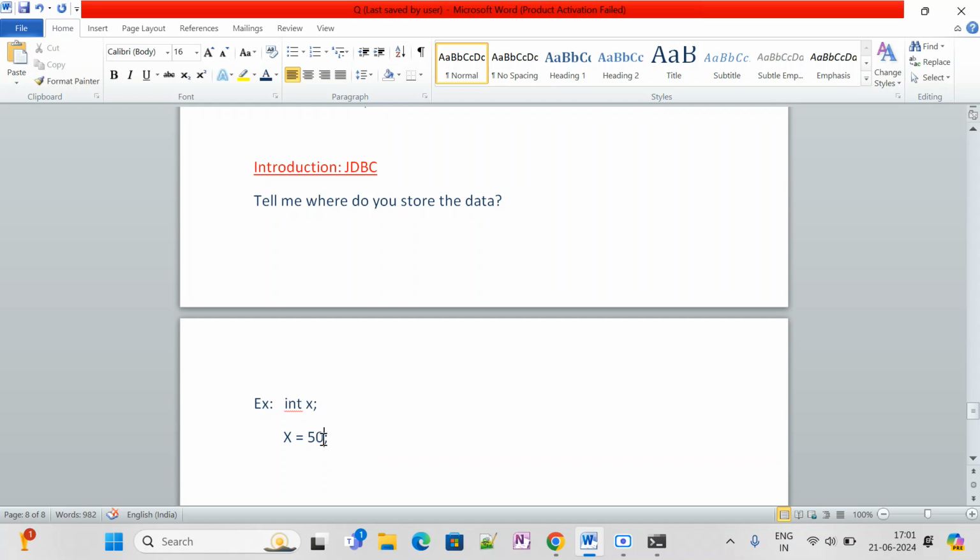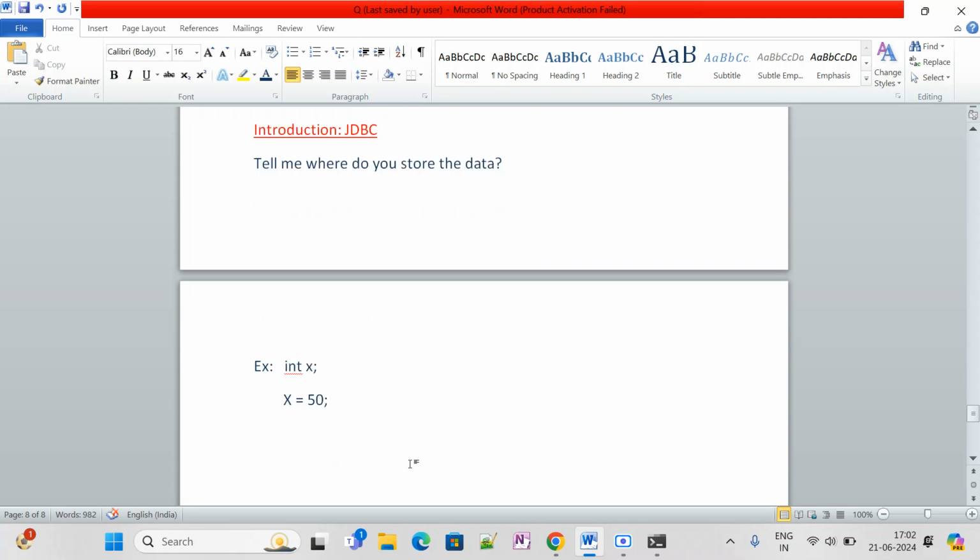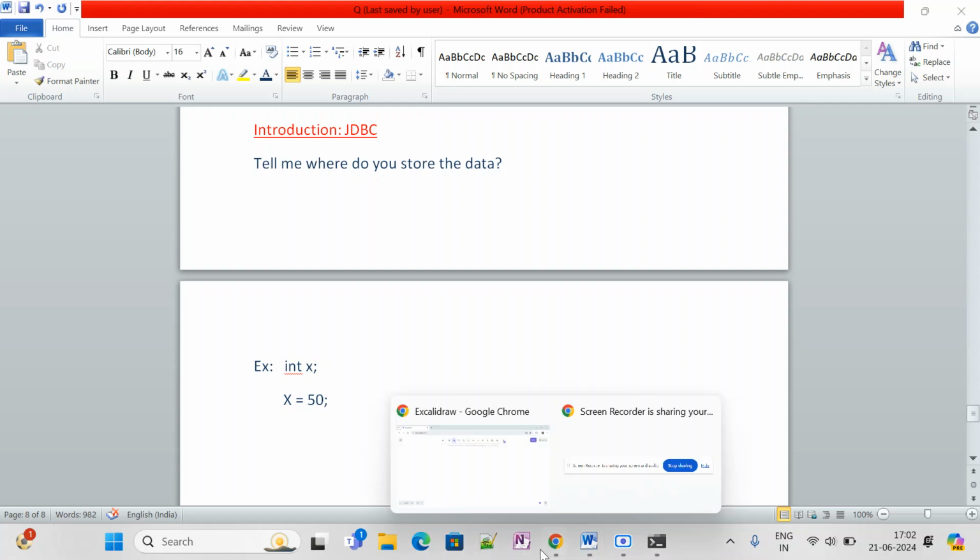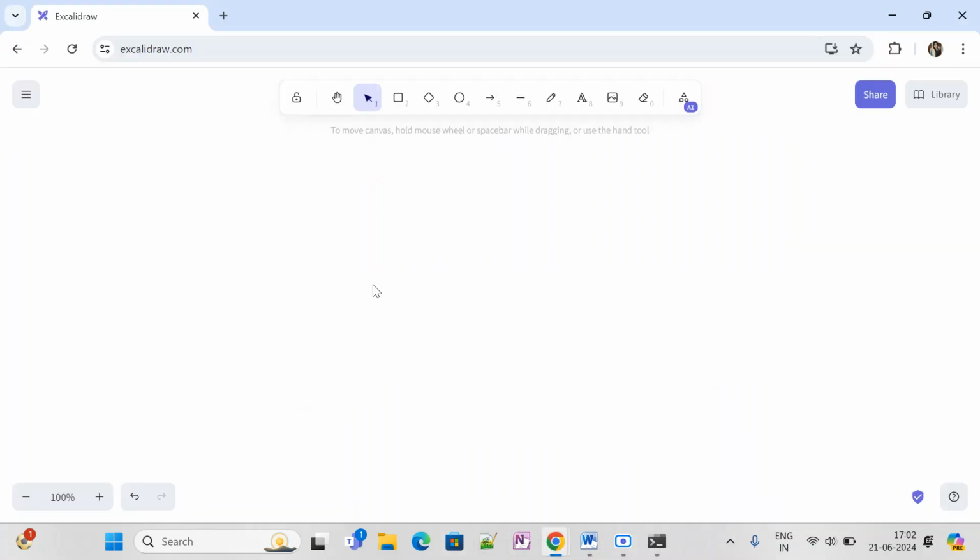In this data, we store it in X memory, the name given to the memory location. In the memory location X, there is an X compartment where we store the value of 50. If you want, I can draw it to show how it looks, right?